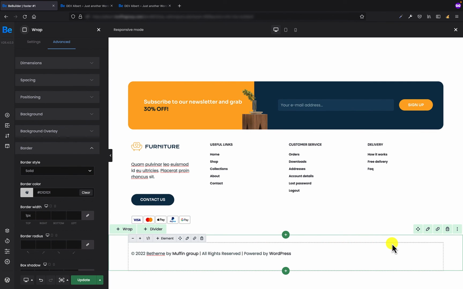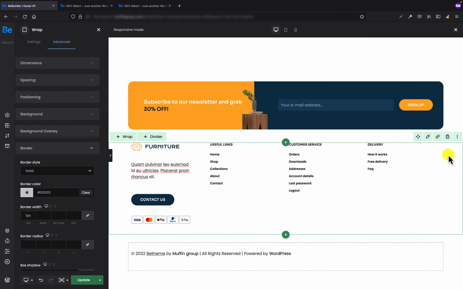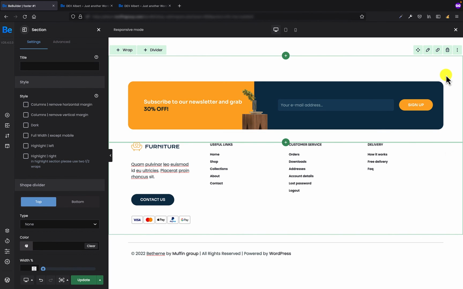The border is not visible right now because all those lines from the builder just overlaid, but as soon as you will click somewhere else, you will see the nice border with the gray color that separate the copyright from the content above. As you can see, it's pretty simple and will just take you a couple of seconds, and there is nothing else you have to do.